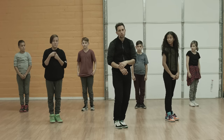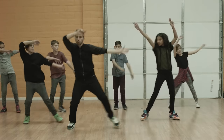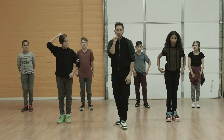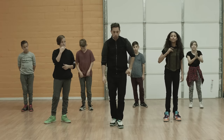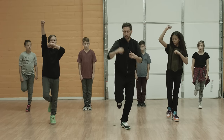Then you're going to slide to your right, sliding over, arms over your head, and then sliding to your left, arms over. Okay, so if you notice, we went forward and back and then right to left. Okay, so you're going to go from here. Give me from here, guys, just from that next part.